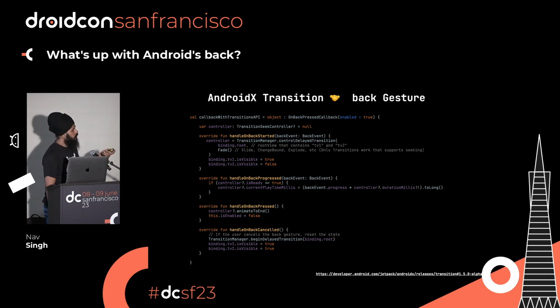And we can update the views, or whatever animation you want to do with the transitions, using the new API, which is exposed via AndroidX. And it's only via AndroidX, so it's not a platform-based library API. It only works for Android 14 or higher.